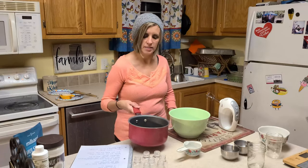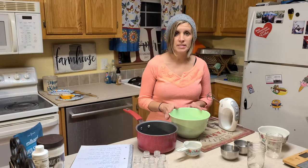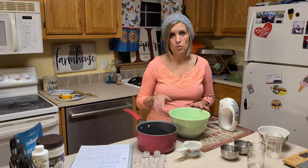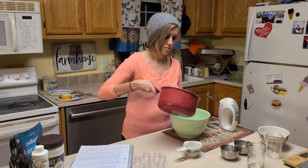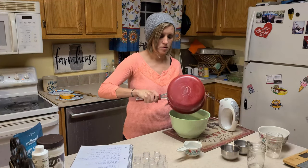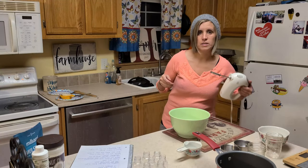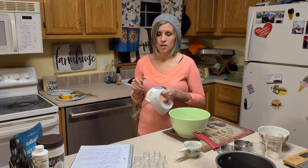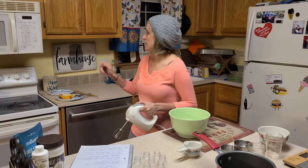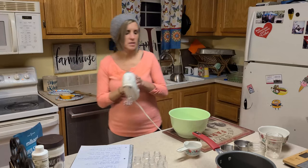So I'm going to remove it from the heat and just let it set for just a couple seconds, then I'm going to mix it in to the bowl that I just added the sheet milk to and the water. Then you need to mix it together for about four to five minutes, so I'm going to go ahead and set a timer for five minutes.